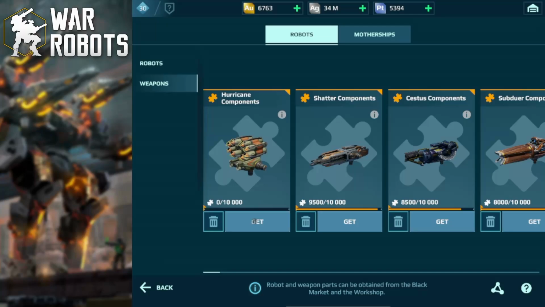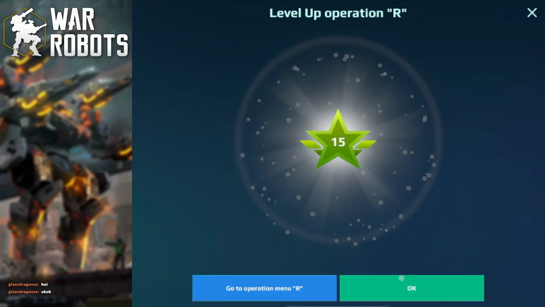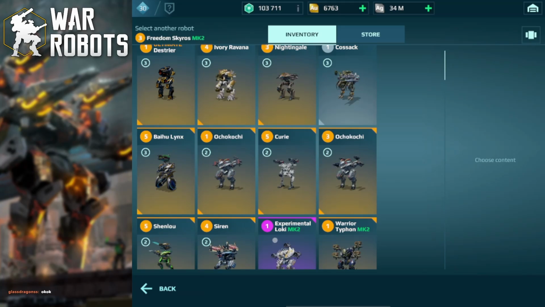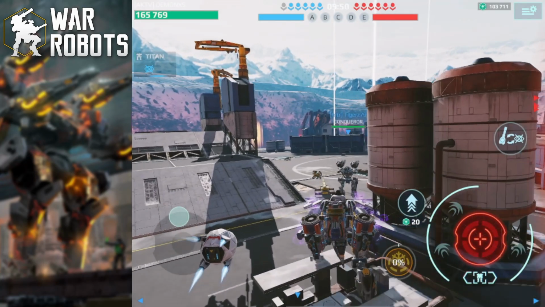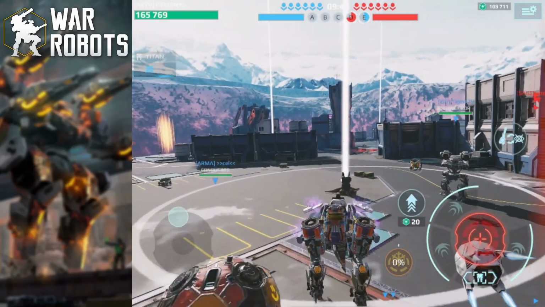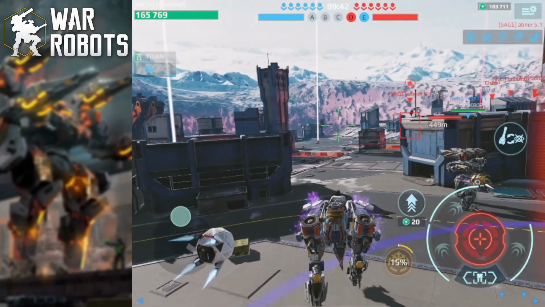Oh, I got another hurricane! Okay, that's amazing. I think I want to change it up. Let me take out this guy, and let me get my Loki, because now I'm kind of in the mood to play Loki. Look at me, I'm so cute. I'm so cute and wonderful. I need to make him faster though. I see some Lokis run so fast. I'm like, can I be that fast?